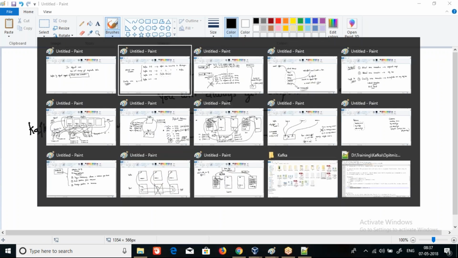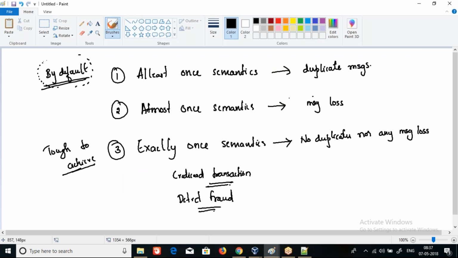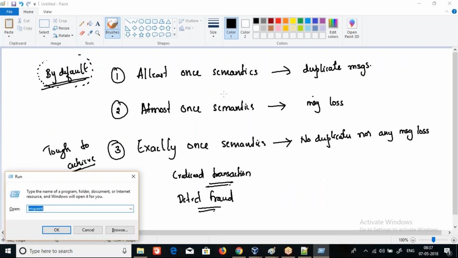By doing manual commitment of offset, we can achieve at least once semantics, at most once semantics, or exactly once semantics. For that we have to write the code. We will see that.